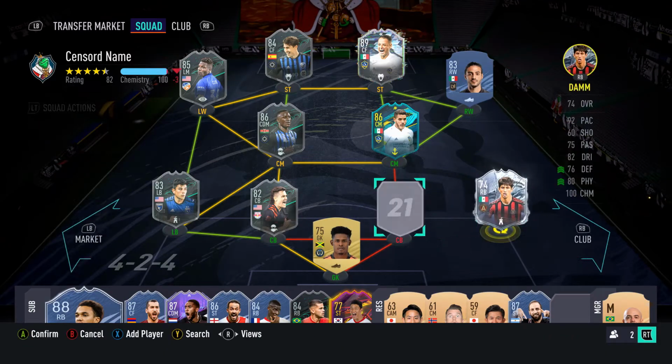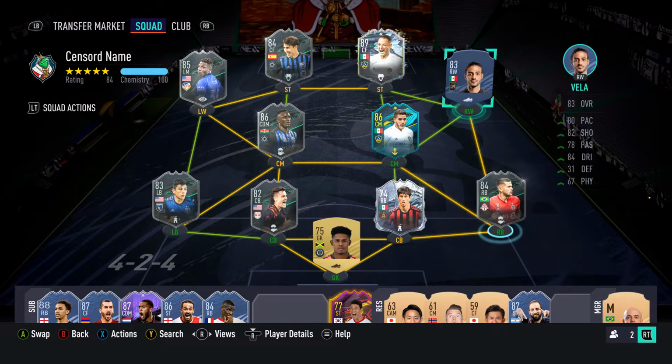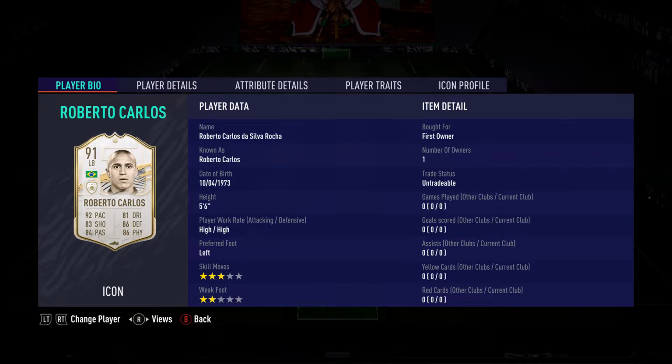Oh yeah, I sold Opara. I forgot about that. Yeah, this is the team I'm working with right now. Most of my players are concepts because of everyone I've got rid of. I know I should be grateful for it, right? It's a 91 Roberto Carlos. But I said multiple times, the only thing I don't want is a left back or a right back. Left back and right back. That's exactly what you got.